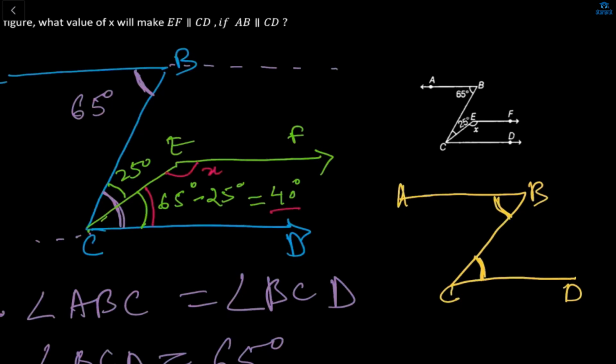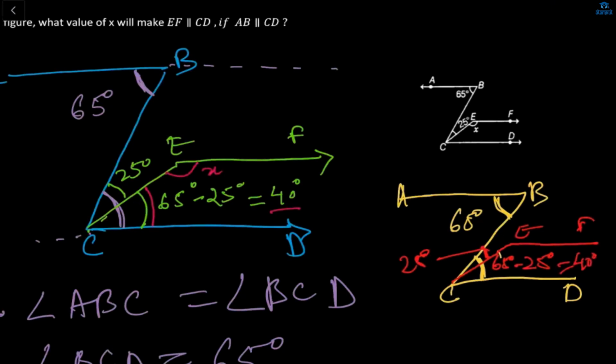Since the lines are parallel. If the lines are not parallel, then you cannot say that they are equal. But since AB is parallel to CD, this angle will be equal. Now this is given to you as 65 degree. That means this whole angle will also be equal to 65 degree. Okay, Razi? Yes, ma'am. But you see here, this angle is divided by EF, and this portion is given as 25 degree. So this will be 65 degree minus 25 degree, which is equal to 40 degree. Understood, Razi? Yes, ma'am.